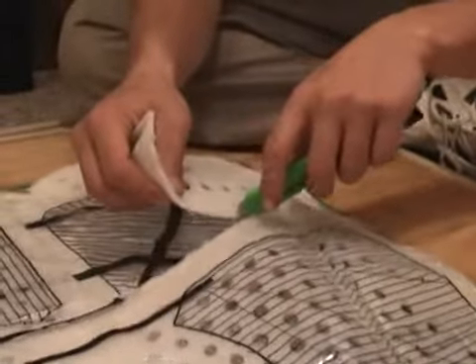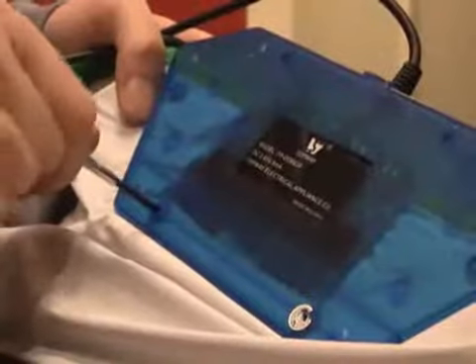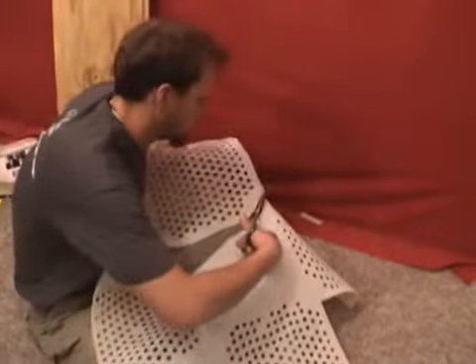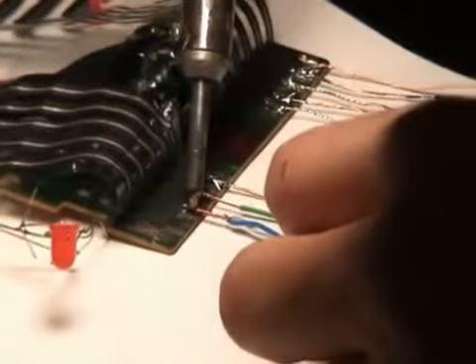Tools: soldering iron, solder, drill, duct tape, and save the foam padding from the mat if you used one. First, gut the old crappy DDR pad. You're gonna need the computer board, the brains, the plastic thing up top, and the foam from inside. Everything else, throw away. Just make sure you kept track of which way the traces go for the buttons.